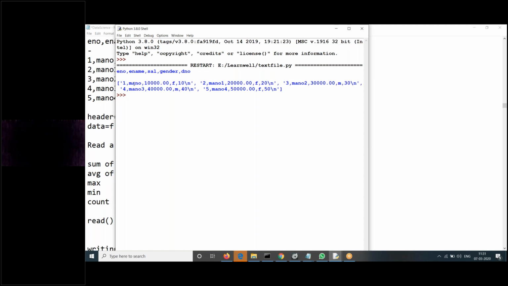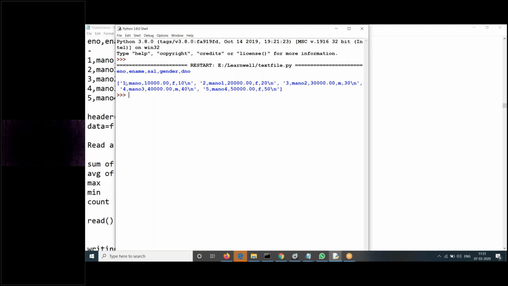When you apply the split function, it will split these values and return a list again. So the string will be split, and those split values are put into a list.